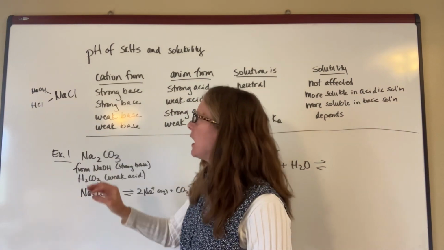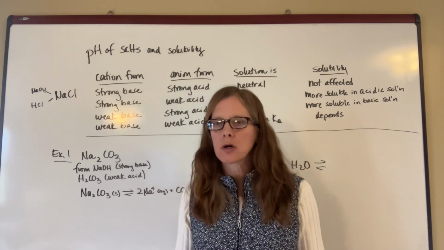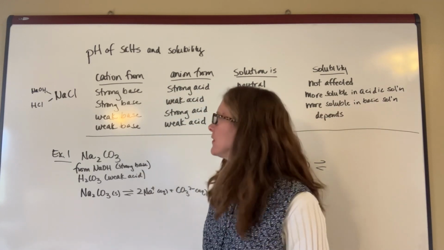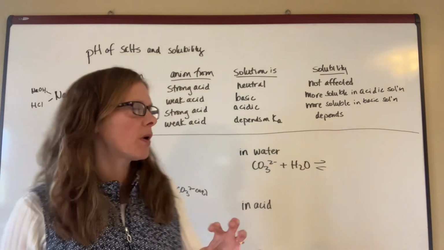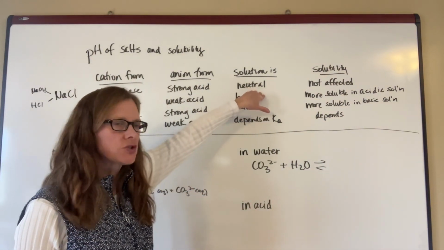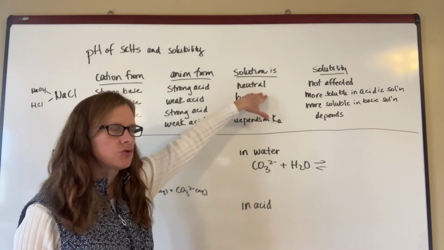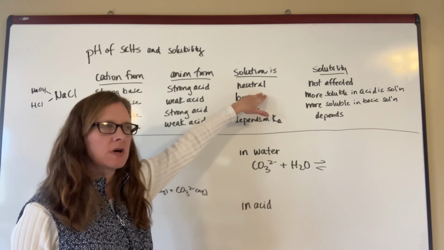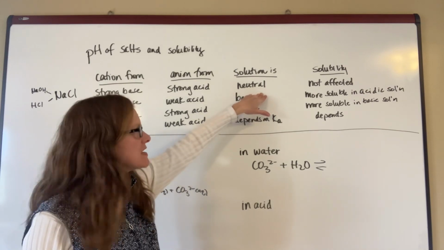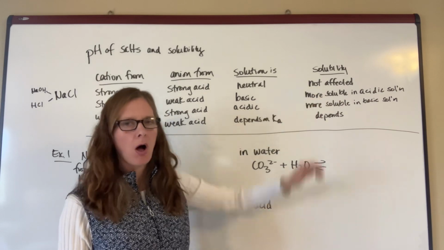sodium ions and chloride ions don't react with water. There's no hydrolysis going on there. And so because there's no hydrolysis going on, that solution is going to be neutral. And so therefore, it's not going to make a whole lot of difference if I would try to dissolve it any better by making my solution acidic or by making it basic. The pH of it just isn't going to affect the solution much at all.